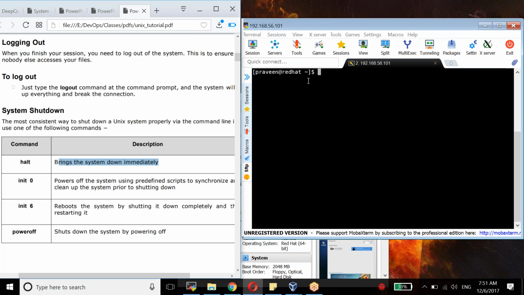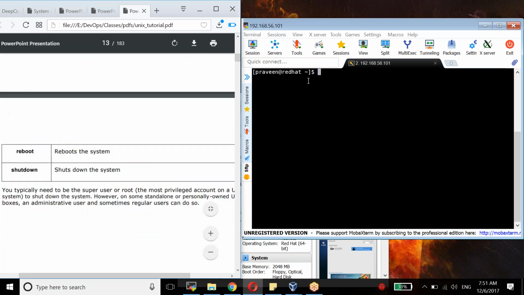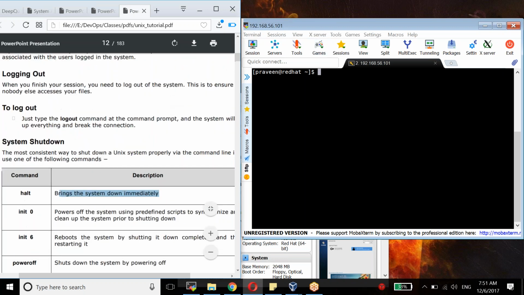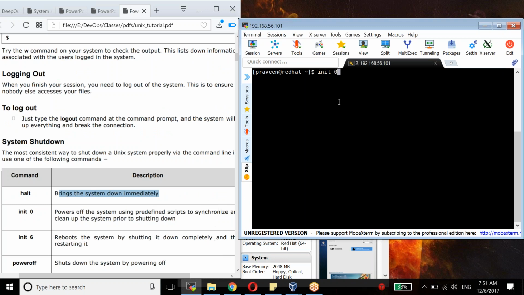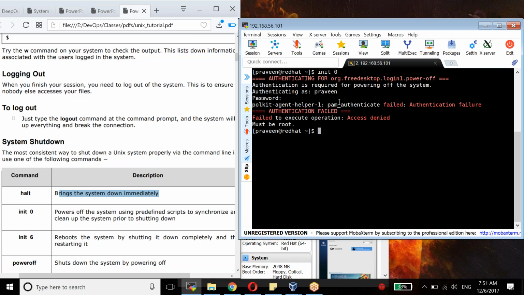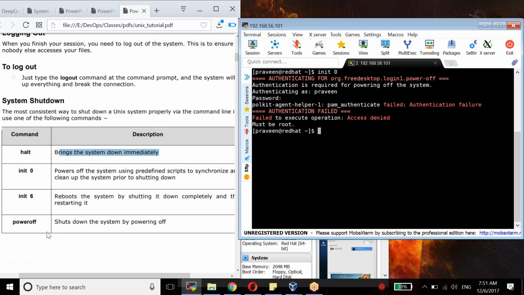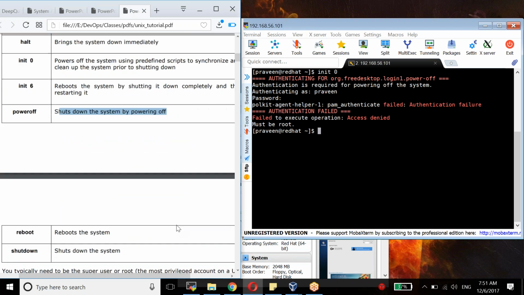If you just type init 0, it is going to ask for the password, and a password is required to shut down. And init 6 will reboot the system, a graceful reboot. And power off completely shuts down immediately by powering off.